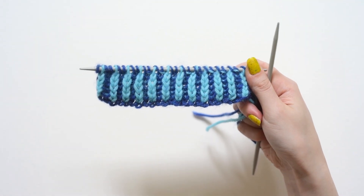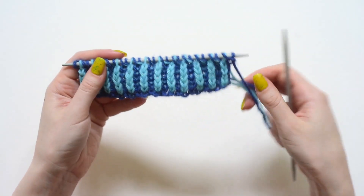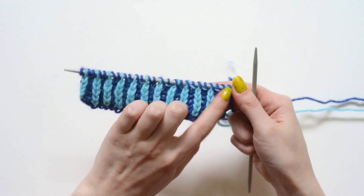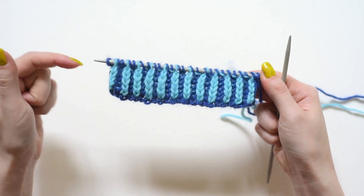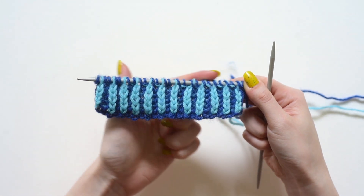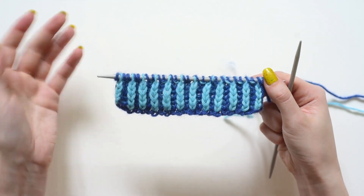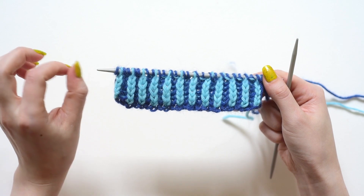You can see here that I've started a swatch. It's just plain two-color brioche and I'm at the start of my row on the right side. I just worked across in the dark color on the wrong side. I'm going to work light color on the right side, dark color on the right side, and then turn my work over and do light color on the wrong side. Then I'm going to begin the special instructions to make the picot, and I'll catch up with you once I've started my wrong side rows.